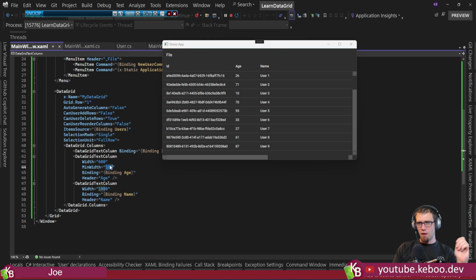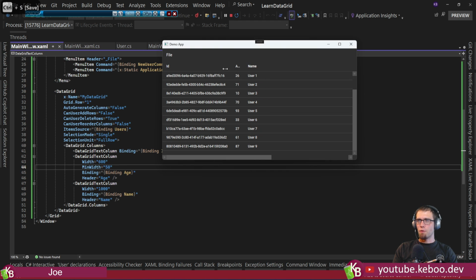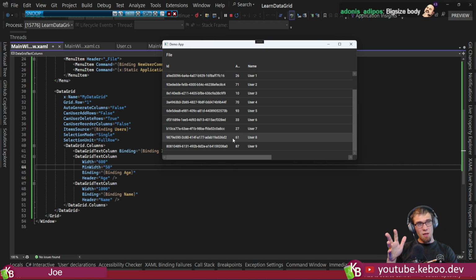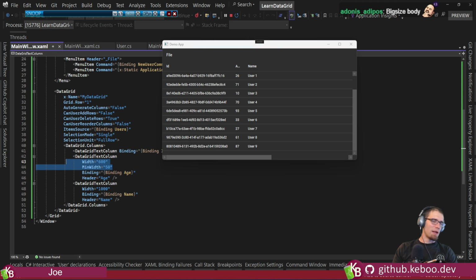Let them go small if they want. It's not a big deal to let a user make a column unreadable, but letting the user make the column effectively gone makes it very difficult for them to get into it. So my opinion, a min width is probably a good idea unless you have an explicit width set on there. But if you let users resize, it's probably a worthwhile thing to do.